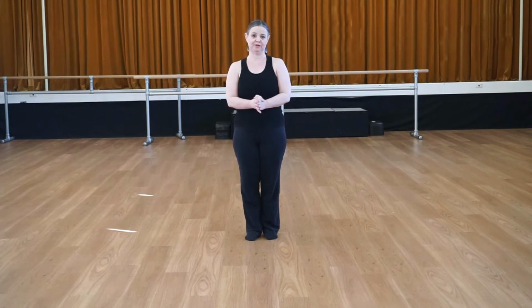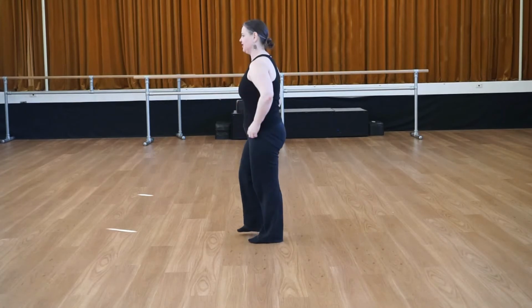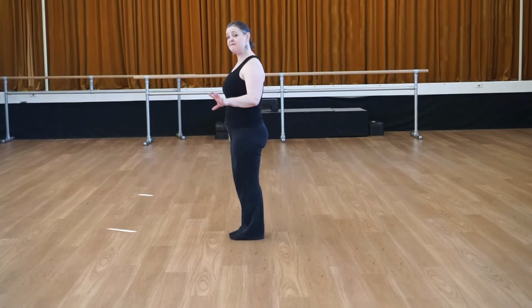Of a swivel turn, and it actually will develop eventually into a pirouette. And yes, we do pirouettes in jazz. They're a bit different to ballet pirouettes, but we do them. So let's start. I'm going to turn to the side so you can see my preparation. And we're working first on the preparation, and then we're going to build it up.